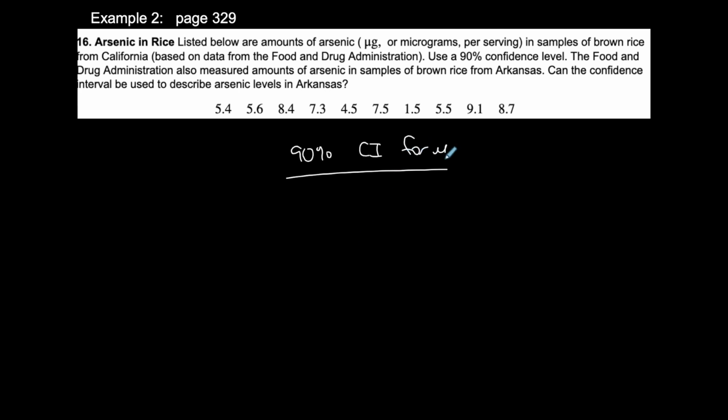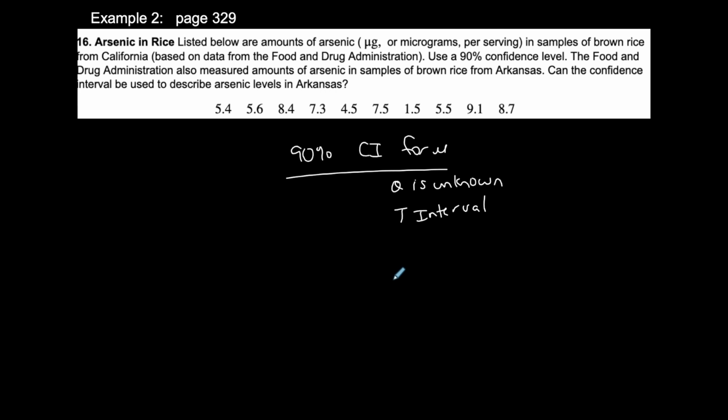Again, once you determine that you're doing a confidence interval for mu, you have to think about whether or not sigma is known. Now, they don't really give us anything but a list of numbers. So this is our sample. So obviously sigma is unknown because they don't give us anything outside of the sample. They don't give us the population standard deviation for this situation. They just give us a sample. And from this sample, we have to determine everything else. So we're going to again use T interval to do this.